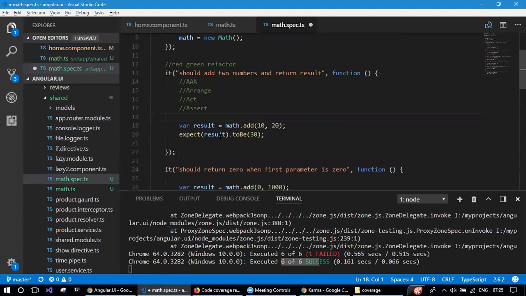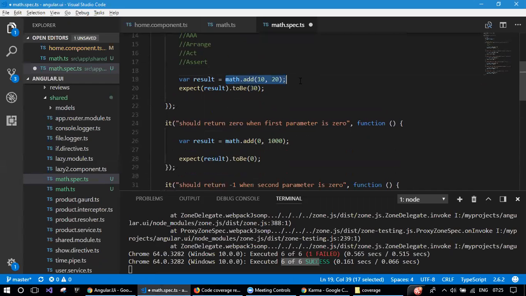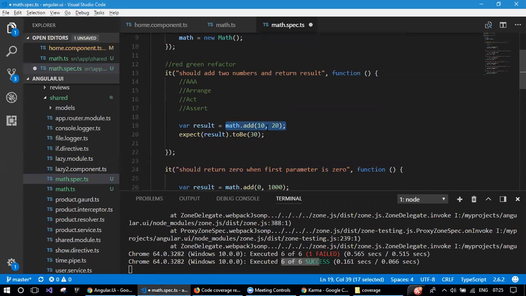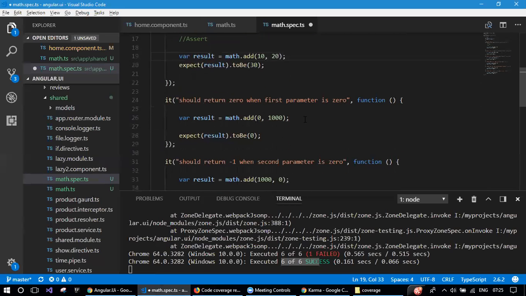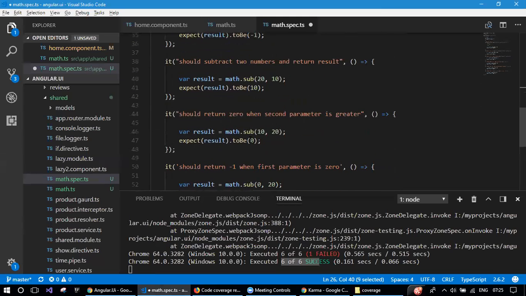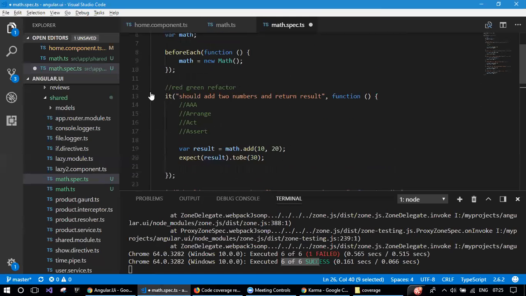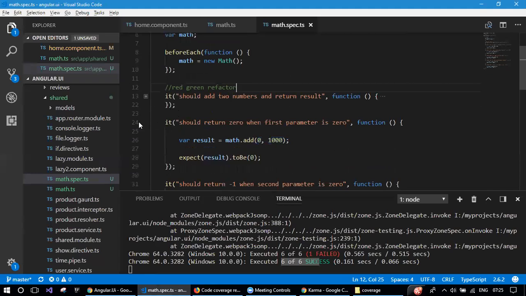Okay. Now there is no duplication. I cannot make it again common because it has the varying number of different parameters. So that's how beforeEach is used. And even after this change, this will not break.